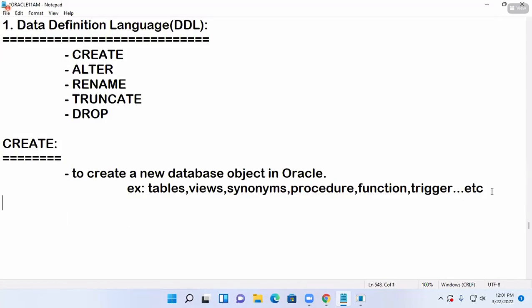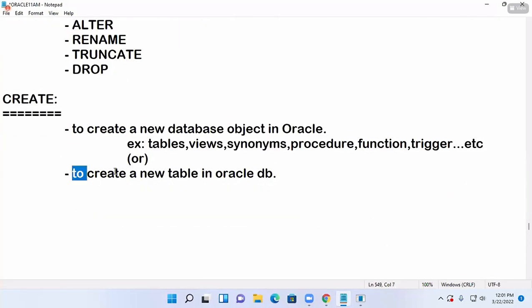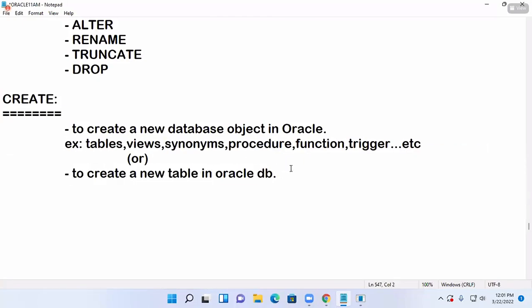Otherwise, somebody may say the initial object of a database is a table, so they say to create a new table in an Oracle database. Even if you define it as creating a new table in an Oracle database, there is no problem.